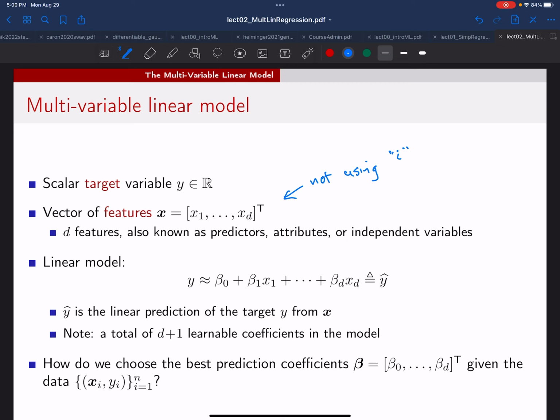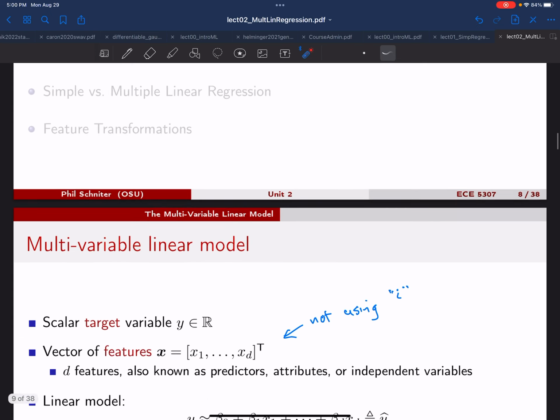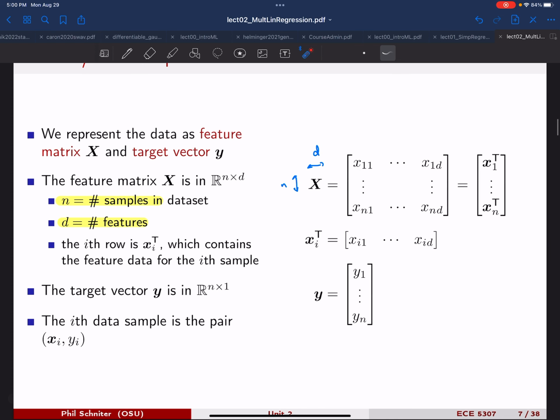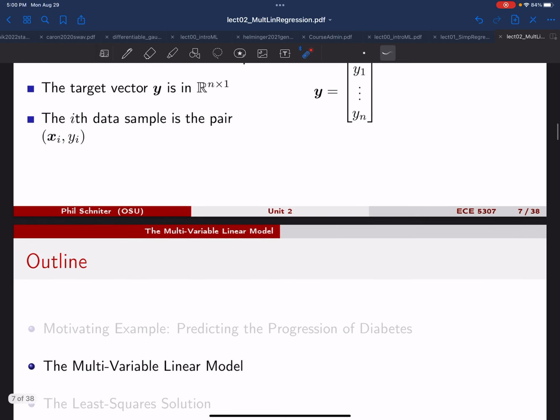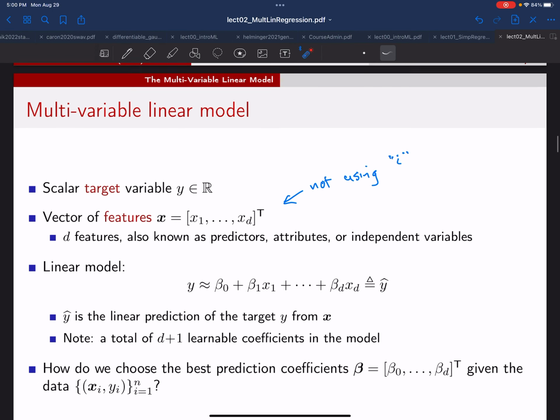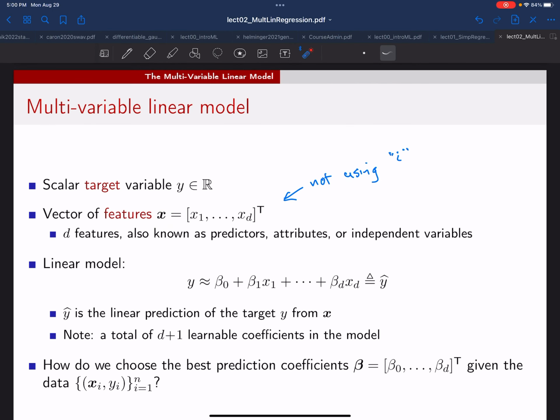There's no i's, so we don't have any subscripts here. We don't have double subscripts here. Unlike over here, where we had i and we had all these i's over there. So this is just kind of a generic vector of features that you might see later once you're done fitting your model. It's not part of your data set. So again, D features, there's D of these things we're using for prediction, not just one. So that means that our model is going to look like this.